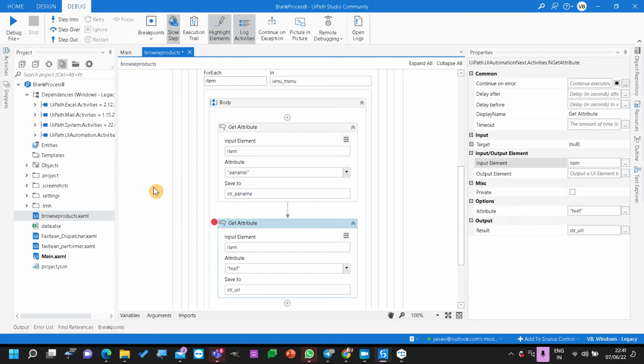So three concepts that we are learning here: find children, looping in find children, and trying to get the values out of items. Have a breakpoint, debug.